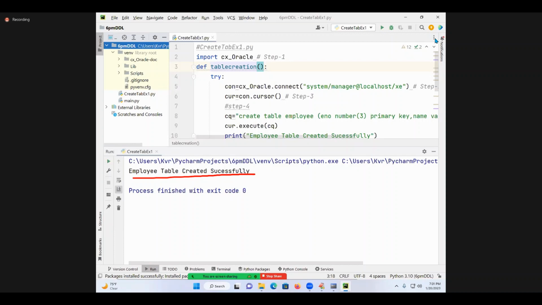Now next, I can do the same example in my edit plus level also. Once you know coding very well, you can do your example wherever you like. Go to this place, then Python here, paste it here and try to run it. Run the same thing as it is and save this. For uploading purpose, I am just keeping it in our place, table creation. Come to the command prompt. D colon, then KVR Python.